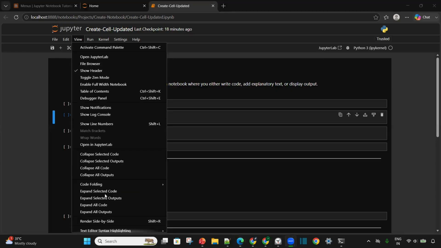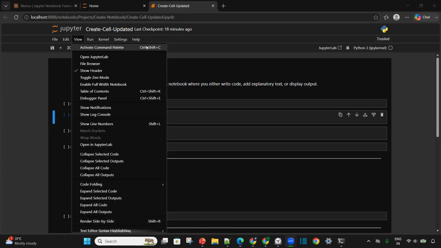Next, we have the view menu. So the view menu controls the appearance of the notebook. Okay. So first let us see the first option we have in the view menu, which is activate command palette. So this opens the command palette to quickly search for and execute the Jupyter commands.